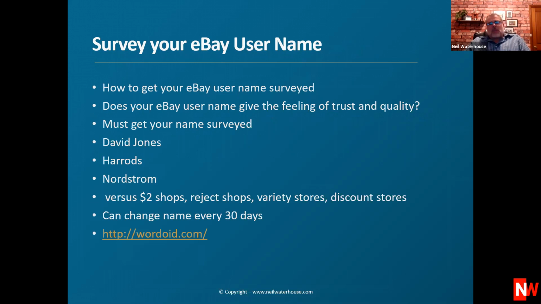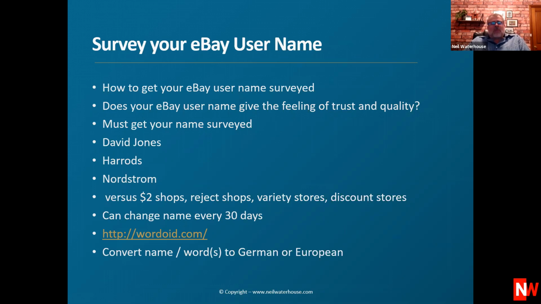Here's a bit of advice on changing names. If you can't brainstorm a name that gives the feeling of quality and trust, and often it's like a surname or something like that, there's a free program called Wordoid that you can use. And another awesome way, it sounds crazy and ridiculous, but it works really well, is to go online to a free German dictionary or European dictionary or thesaurus and go through it till you find a word that looks like it gives the feeling of trust and confidence.